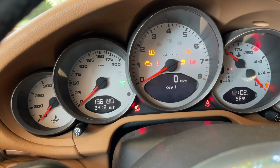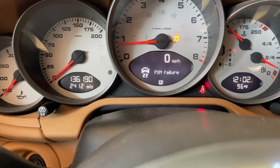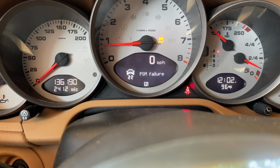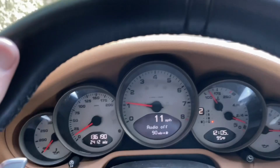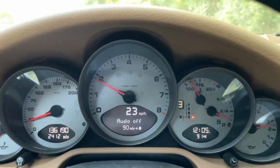Starter's installed, everything's put back together. Let's see if I did it right. PSM failure, I've seen it show that before, right after taking the battery off. I haven't even made it out of my driveway yet. As soon as I started driving, the PSM failure light went away. So that's good. We'll give it a run down the road and see if anything else comes up as an issue. I believe I put everything back like I found it, so we should be good to go.